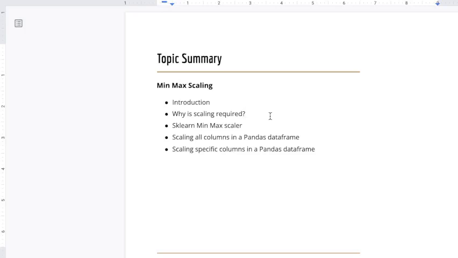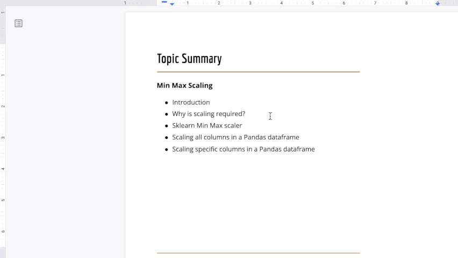Scaling is also helpful when we need to optimize our machine learning processes. As an example, when we're running gradient descent, because the data are already scaled, the convergence will happen a lot faster.